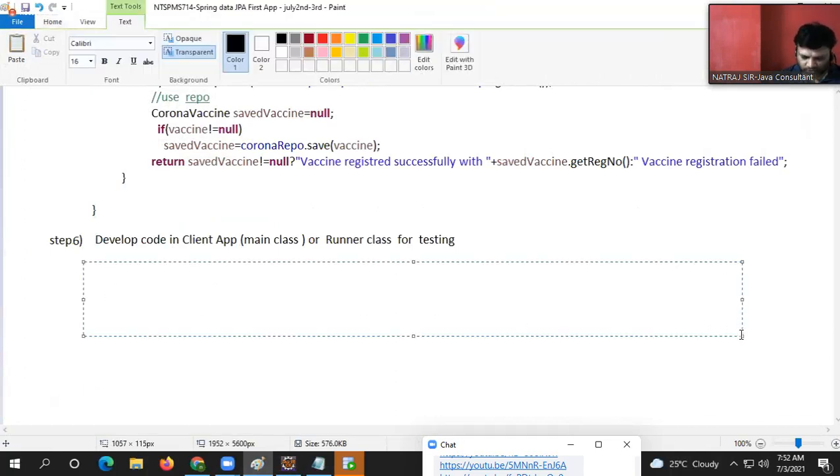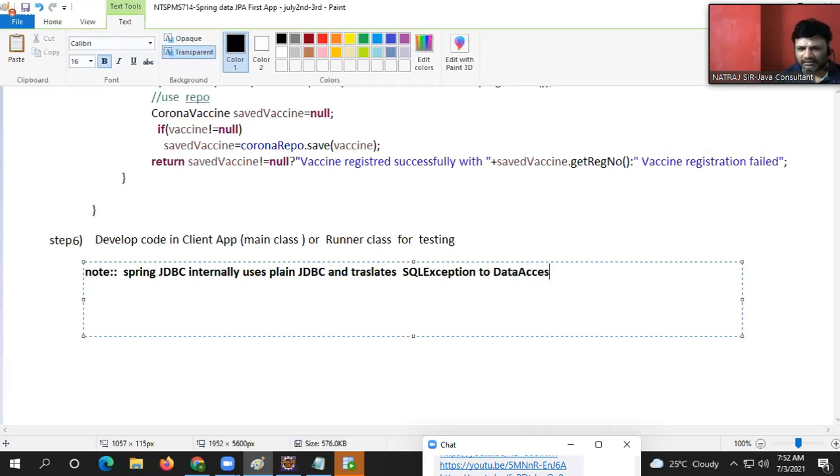Okay, note. Spring JDBC internally uses plain JDBC and translates SQL exception to data access exception. What is that, guys?